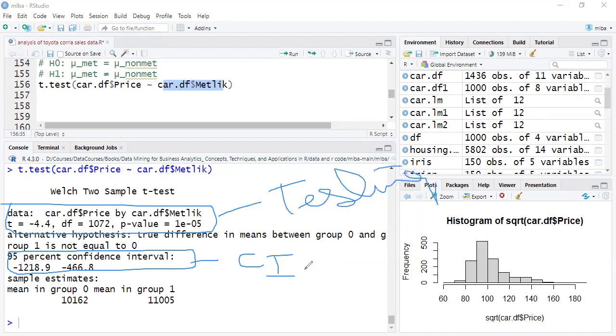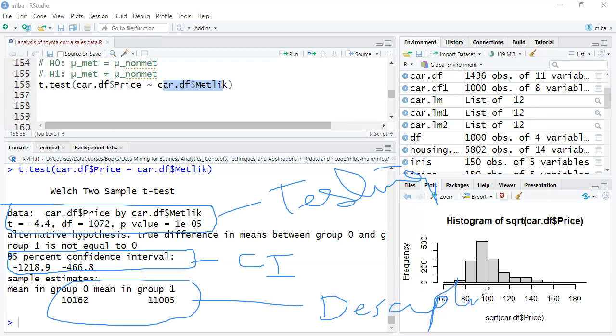This is the estimation procedure. And what is it? It is called a descriptive measure because it is just computing the mean of a sample. So it is descriptive, and these two are inferential. And in inferential, there is testing and there is estimation, confidence parameter estimation. So these are the simple concepts in hypothesis testing.